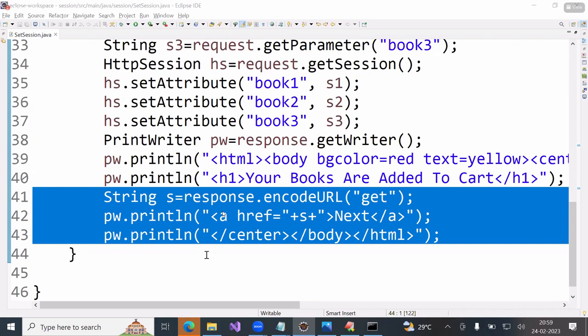If you don't want to display error messages, you can use that. 7, 8 differences I have given, again you are asking. You see the notes, forwarding and including differences, forwarding and redirecting differences, that is only. Request dispatcher is nothing but that one only. No change.